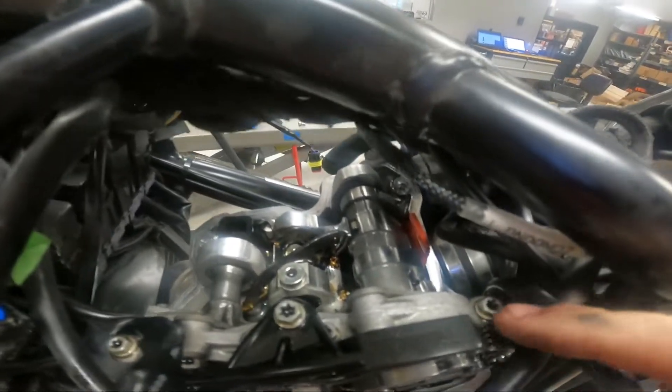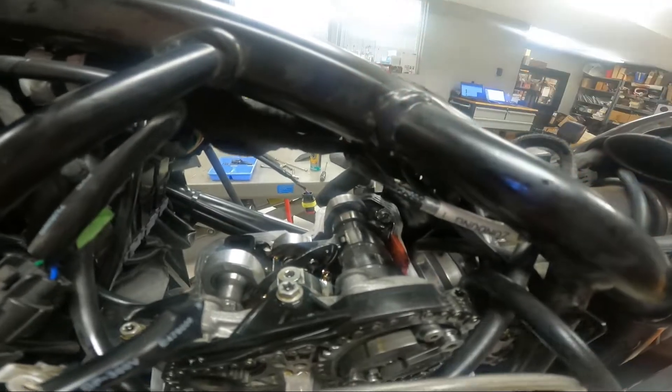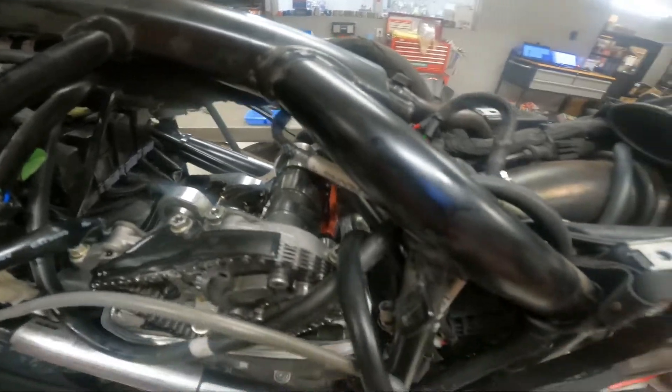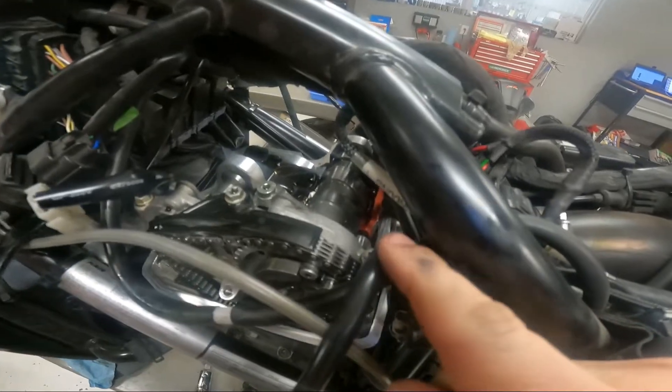When that red clip pulls up, the cam lever on this side will shift to the middle and the cam lever on the other side will shift over. I only needed to adjust one side, so I was able to take a flathead screwdriver and just nudge that cam lever over. That's where it gets fun — the KTM manual tells you to do nothing else besides that, and then remove the shim. The shim is on top of the valve spring right underneath the cam.